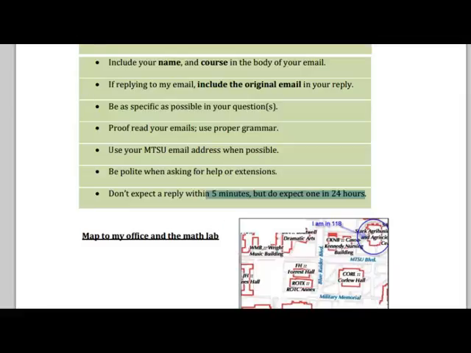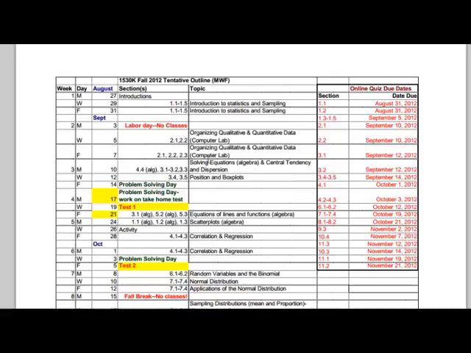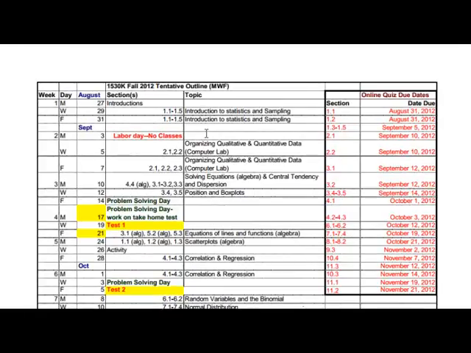Okay, so there's a quick rundown of the syllabus, and I'll do this in class as well, but there you go. Outline, here's what we're going to be doing. You should print this off, and print the syllabus for that matter. I will hand those out in class, but if you want to go ahead and get a nice color version, you can. So here are the topics, and I've given the quiz due dates over here, so about every section or two we're going to end up having quizzes.